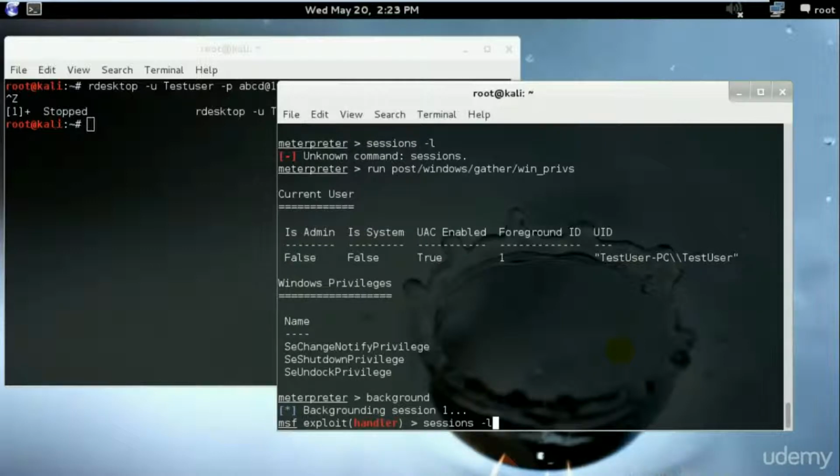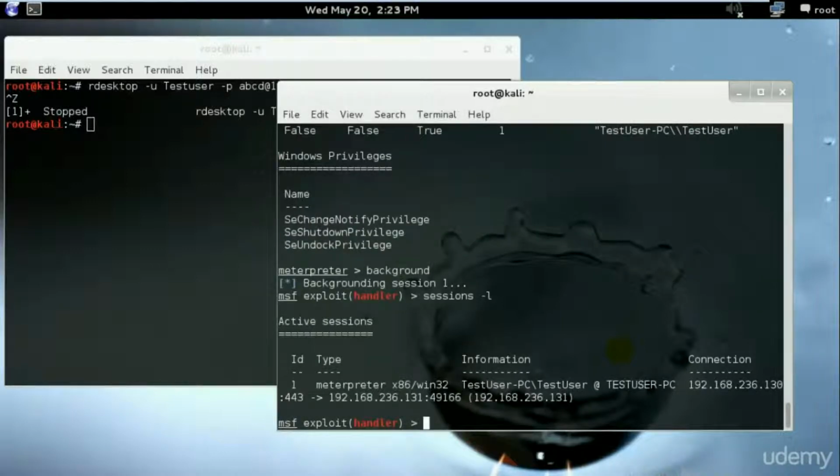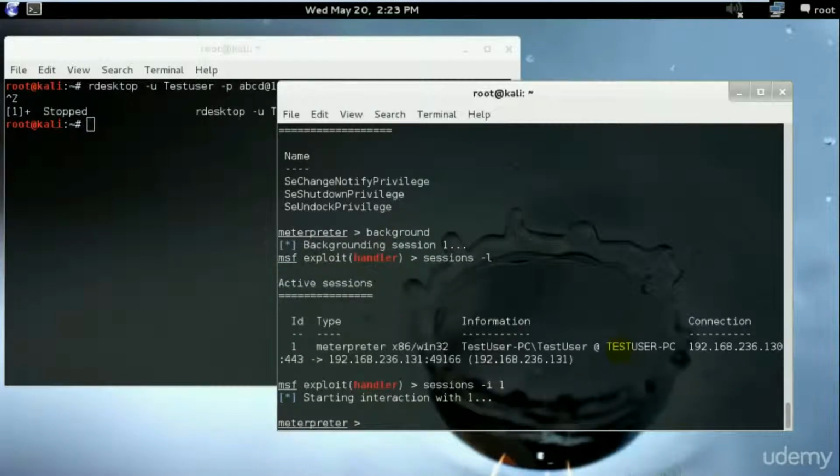If I want to get back to that, I can just type sessions -l. It will show me the first one is still working. I can do I_1 to get back to that, but I'll just go ahead and get into the background. And if you're trying this, make sure that every word and every space is exactly as I'm typing, else there will be a problem.